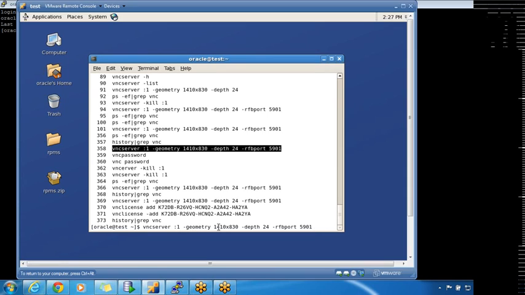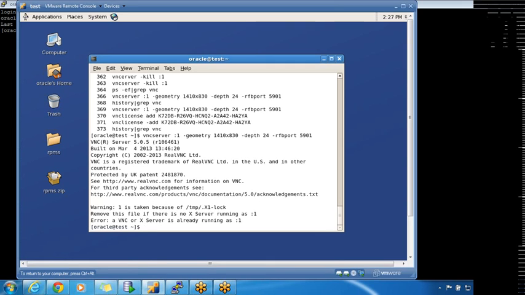After that, we'll specify how much width and how much height you want whenever you're invoking a graphical user interface from a Windows machine, and then what should be the depth. After that, we will specify the port number on which VNC server should run. Each and every process should run on a port number. If you see, SSH is running on port number 22. In the same way, VNC server will run on port 5901. Just press enter.